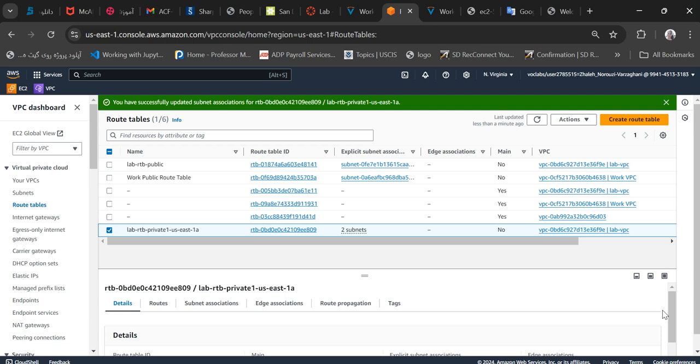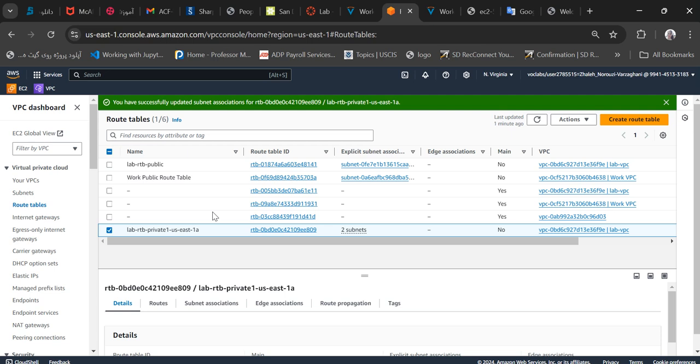Right now we will configure the route table that is used by the public subnet. So we are done with the private one. Now we're going to do it with the public subnet. We select the lab RTB public route table and deselect any other ones. So lab RTB public, and nothing else is selected.